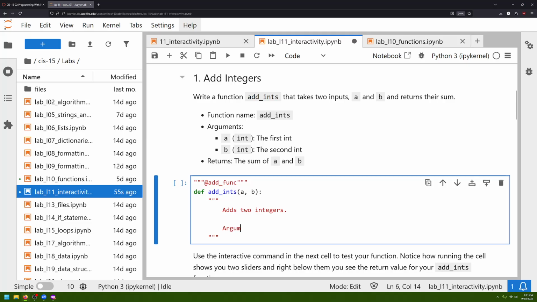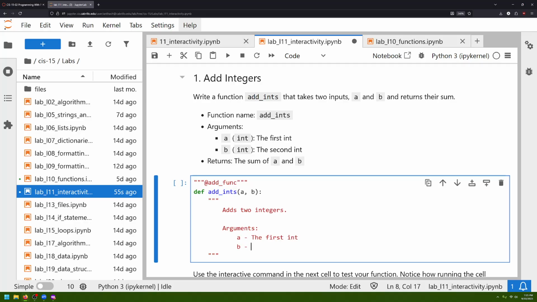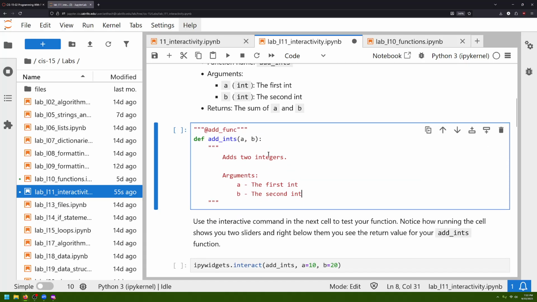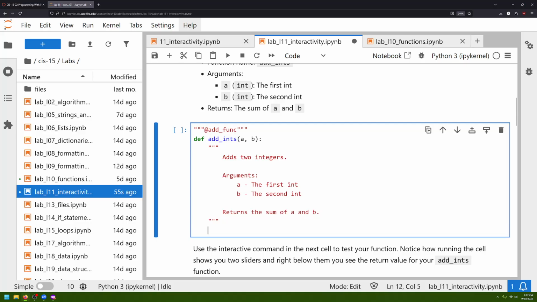There are 2 arguments: a, which is the first integer, and b, the second int. And then there is an output to this function. The output is going to return the sum of a and b. It seems kind of long, but it'll help you understand what you need to do.